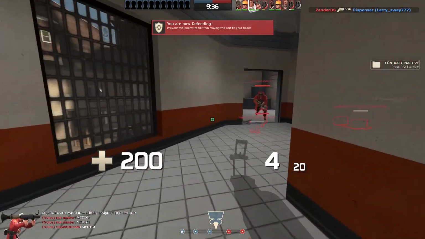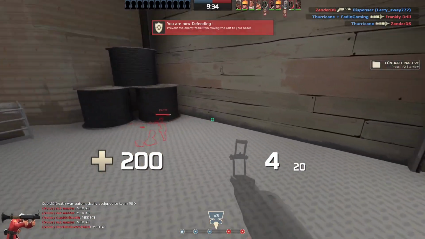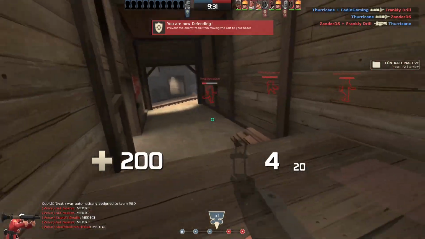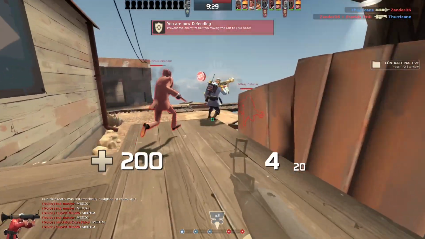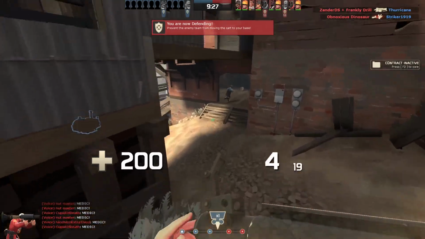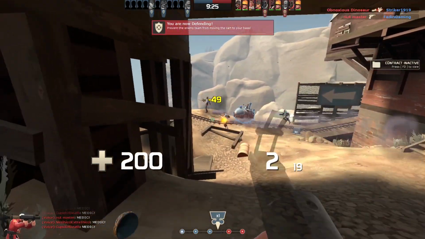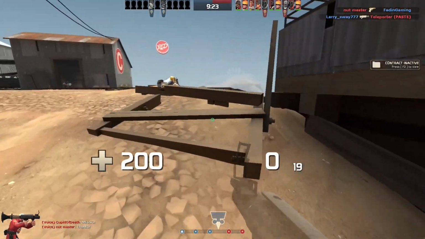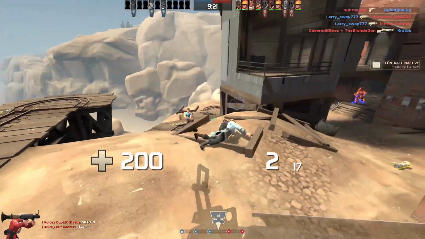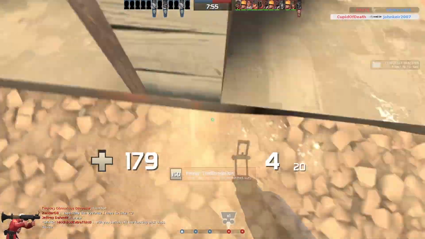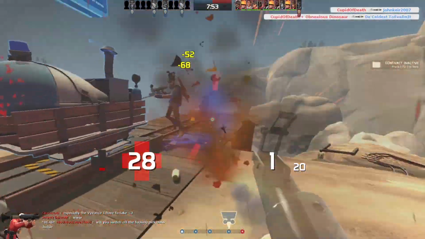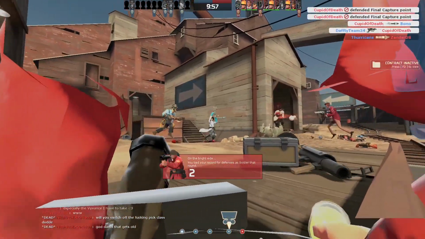The Soldier has a primary weapon called a rocket launcher, which launches rockets that explode on impact and apply an explosion force on nearby enemies and yourself as well if you're close enough to the explosion. This already gives rise to a very complex interaction in the game called rocket jumping, whereby you voluntarily damage yourself with the rocket's explosion for the sake of mobility.